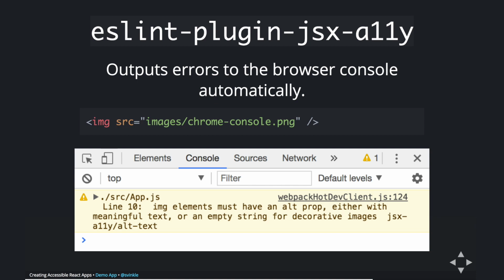So it actually reads out the URL, the source value, right? In this specific example here, it's not too bad, but you can imagine if there's some sort of giant hash that's being added to the image file name, it's super annoying and not useful at all. So below this is a screenshot of the Chrome DevTools console with the output. Image elements must have an alt prop, either with meaningful text or an empty string for decorative images.